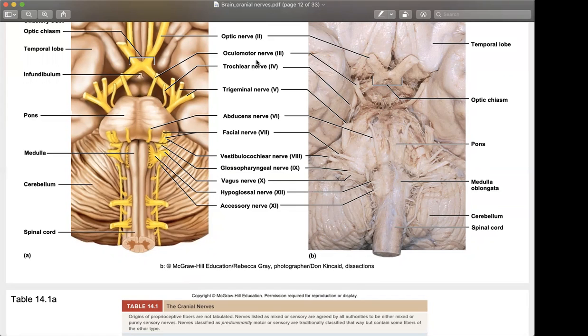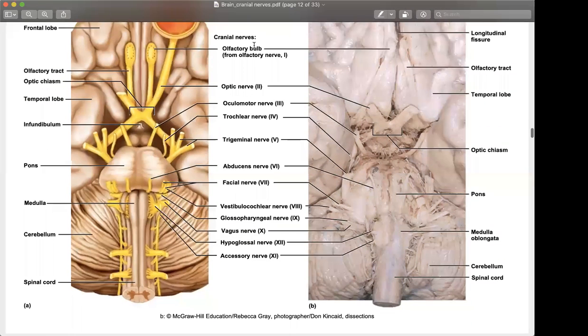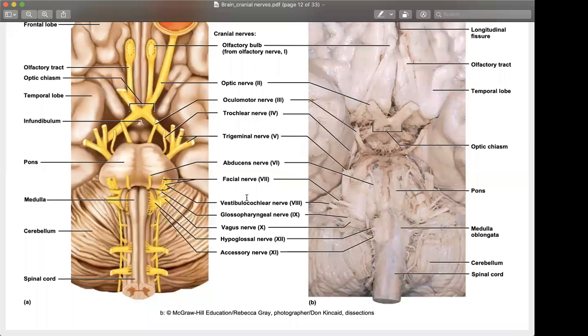This goes down into the thorax and abdomen. And some of these nerves too, I probably won't have you specifically know whether they're pure motor, pure sensory, or a mix. But some of these nerves are pure sensory. Like, it should make sense. The olfactory bulb is pure sensory. There's no motor control that goes out.